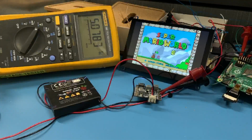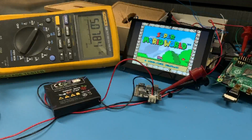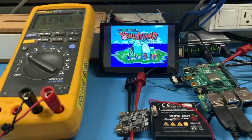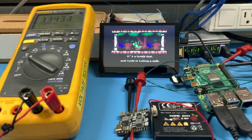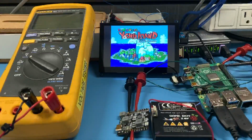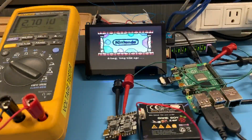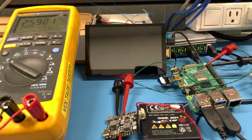I tried a battery rundown test to see how long I could expect to be able to play games with this setup. I let it run on Super Mario World for about 2 hours, and then I had to interrupt the test. I started it up again the next day and ran it on Yoshi's Island for another 45 minutes or so. Starting and stopping it like that is probably kind of representative of how I would actually use it in real life anyways. So 2 hours, 45 minutes, that's pretty good. I would never really play more than maybe an hour at a time anyways. When the battery voltage went down under 2.5 volts, the power supply cut off and it was time to recharge.